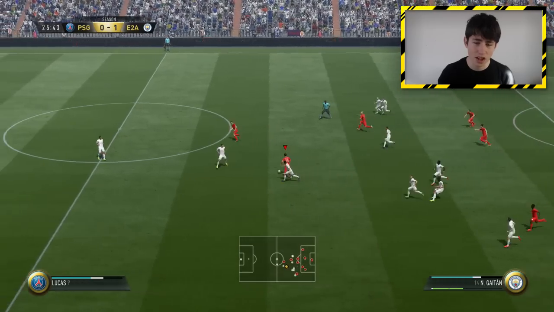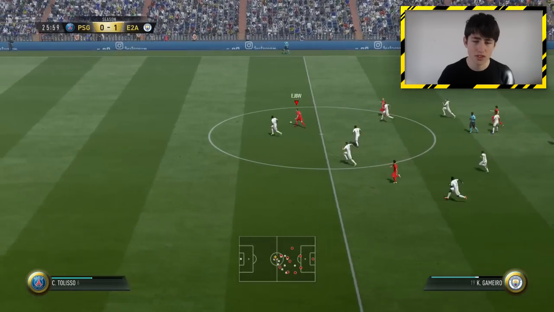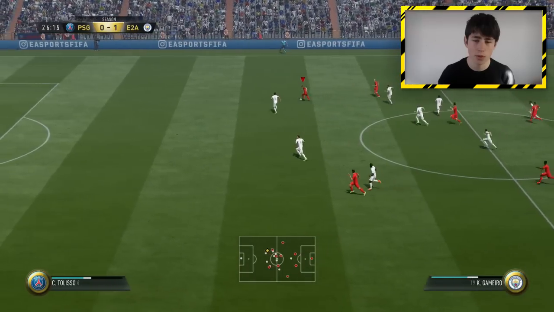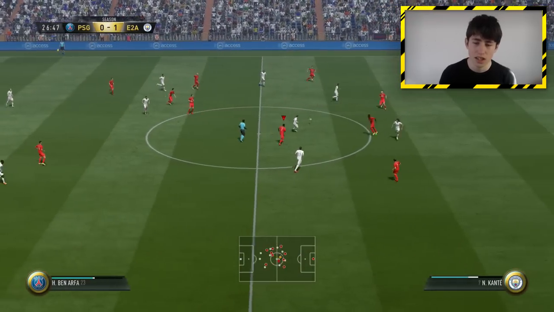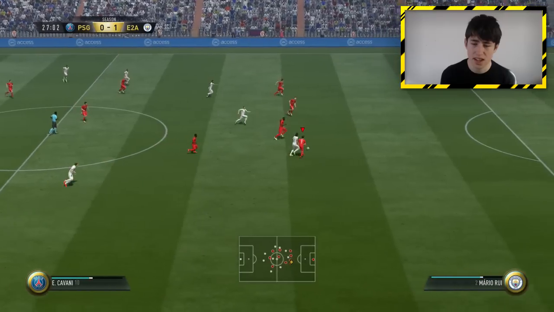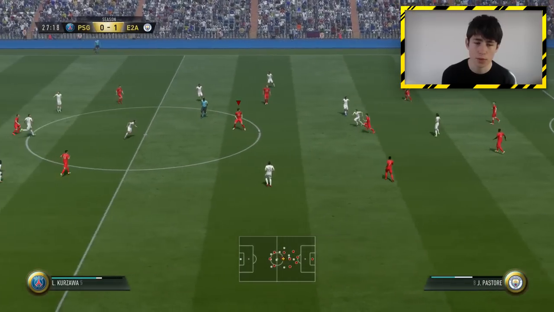But we've got a great opportunity now to maybe make this 2-0. We've got Kevin GAMEIRO on the ball. A nice turn by him, but he does end up getting blocked off, and potentially could be a good opportunity for my opponent. But there we go.